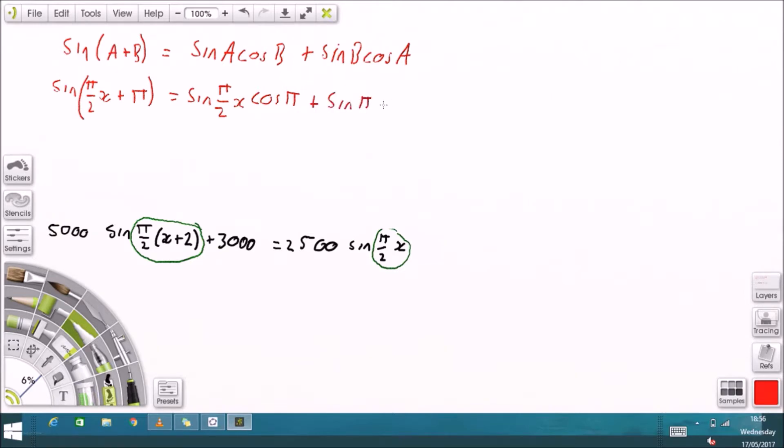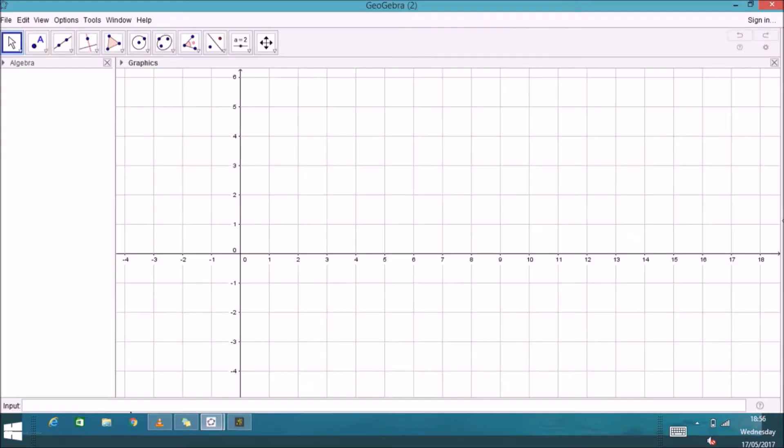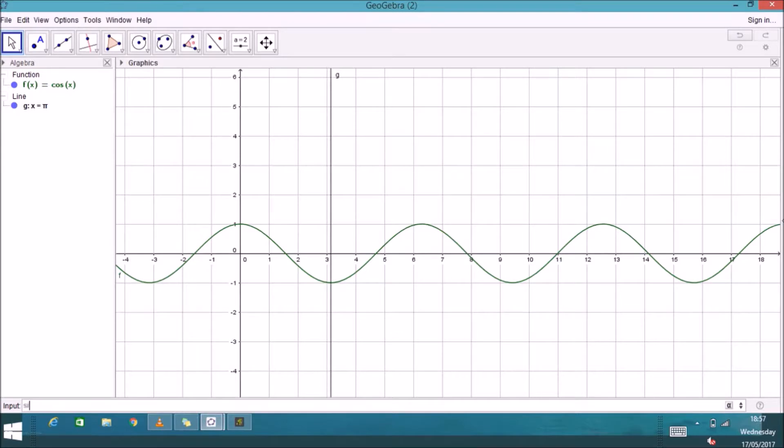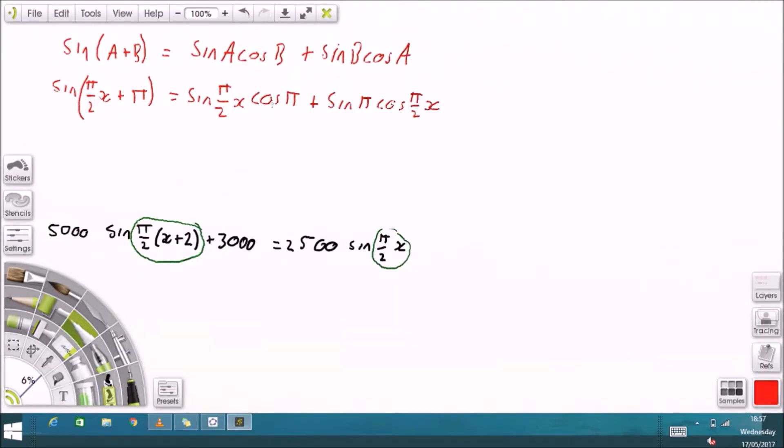So it can be broken up like this. Now just plot a cosine function so you can see at π, the cosine function has a value of negative 1, and the sine function has a value of zero. So if I substitute these values back in, I know that cos of π is negative 1, sine of π is zero. That lets me simplify this down to negative sin π over 2x.